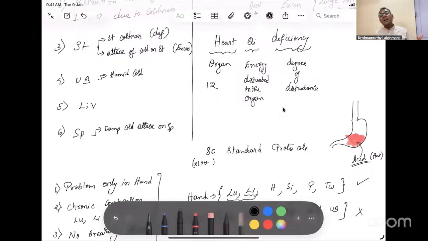Now you drank a lot of cold drinks or ate a lot of ice cream or ate a lot of food which is of cold nature, salads, etc. And you are staying in a cold environment under AC, etc. for long. So what is happening? You are inducing excessive cold into the stomach.